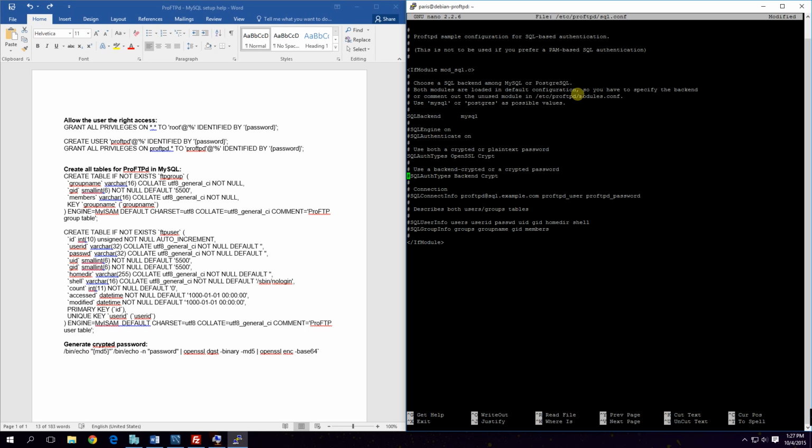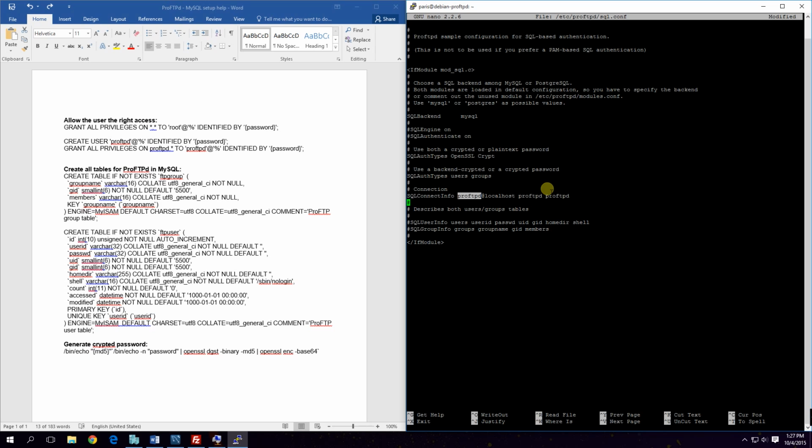And what we need to allow here is users and groups and MySQL configuration information. We need ProFTPd, this is the user, and our host name is localhost, and our username is ProFTPd. Sorry, this means what database you use. Our database name is ProFTPd, and our user is ProFTPd, and our password is ProFTPd.